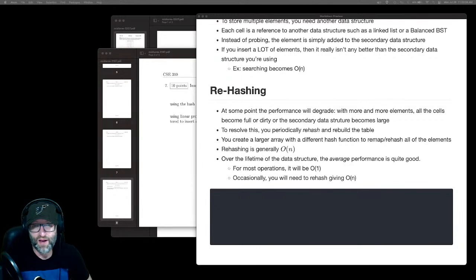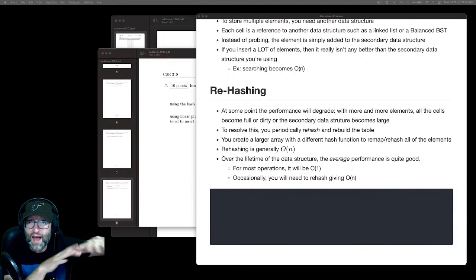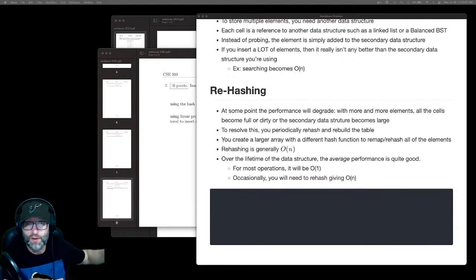I'm just pulling numbers out of the air here. Hopefully, rehashing is only like 1% of your operations. If 99% of your operations are constant time, and only 1% has a spike in complexity, then if you average that all out, it can be quite good, and we call that amortized constant time.